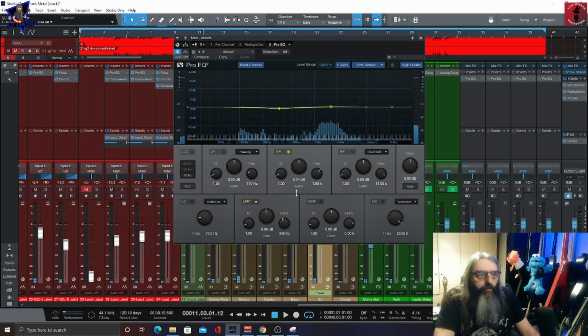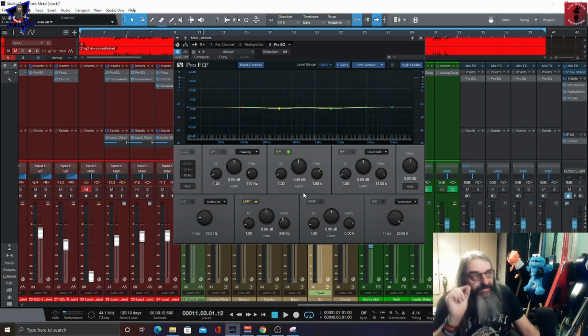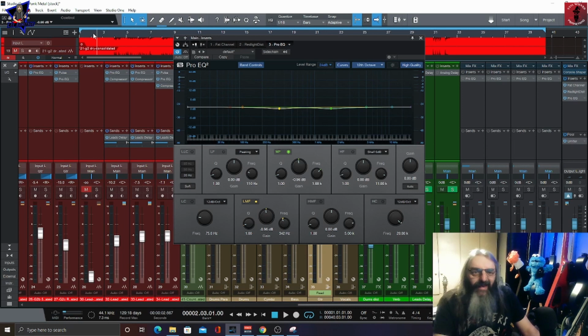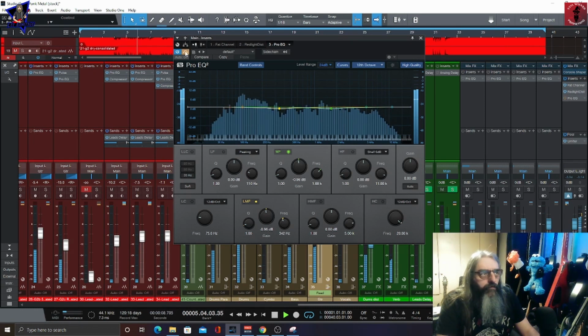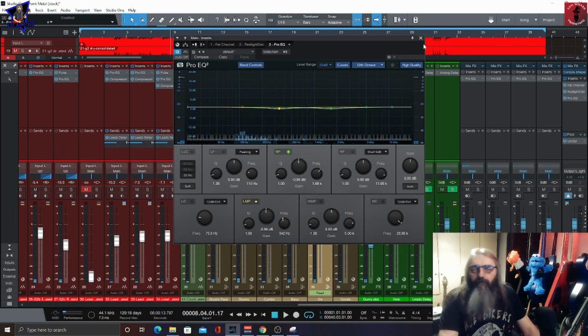Around about that 1.7k range. And all we're notching out is a dB. It's a very tiny amount, but it does just clear things up a little bit. So with that EQ on, it's a very subtle amount, but it just cleans it up nicely.